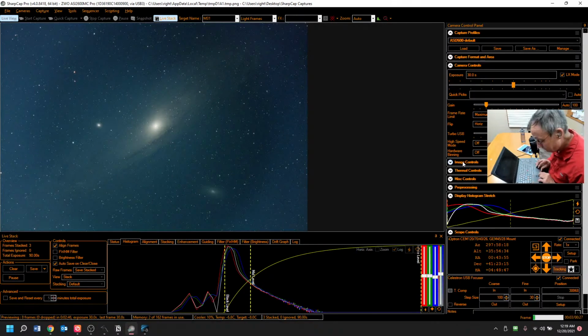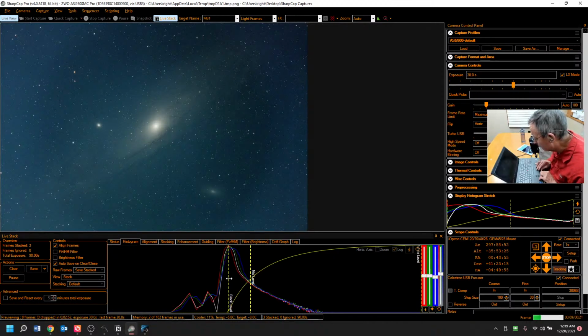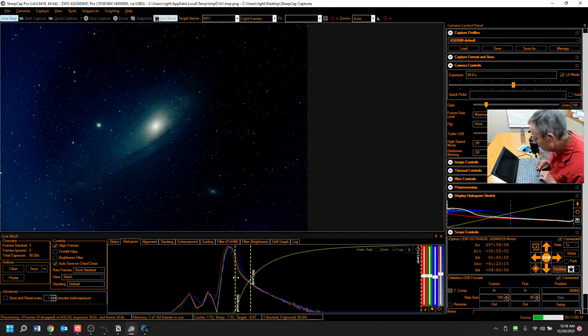Let's assume that's not bad and bring this over to right there. You know what else? Remember, we have 99% moon tonight. So I think our colors are going to be wacko anyway.